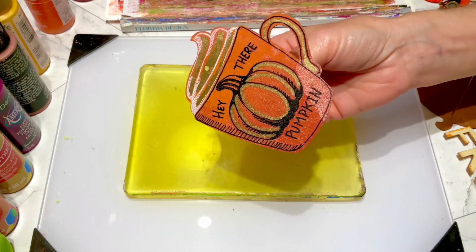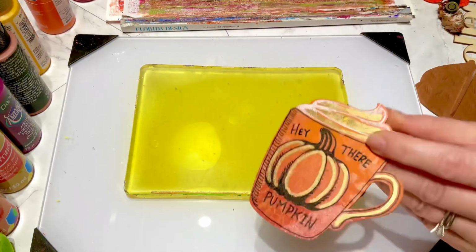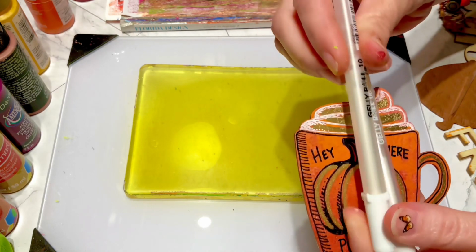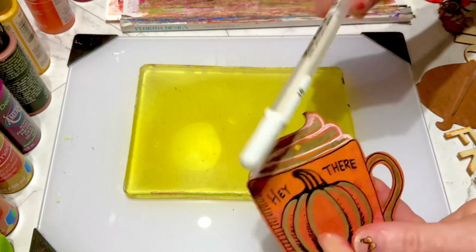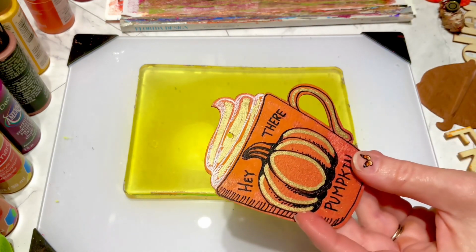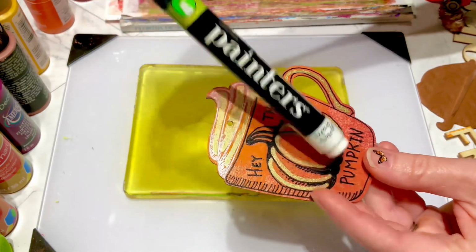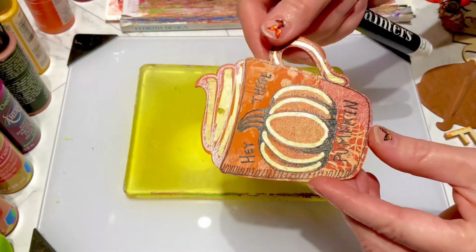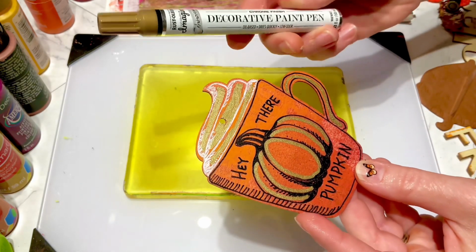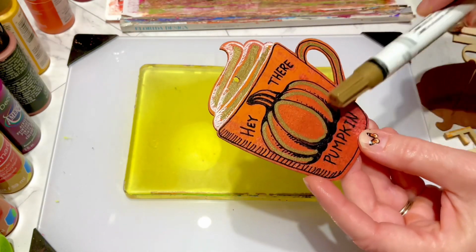Now, while that was drying, I wasn't sure if I was going to keep going with that little cup that I had made, but I thought maybe I'd pull out some jelly roll. Actually, I did the 10 jelly roll. And I started with the whipped cream. Then I went in with a thin black painter's marker, and I just started doing the black detail on the words. And then I have a gold Rust-Oleum pen, and I did the gold touches around this area.